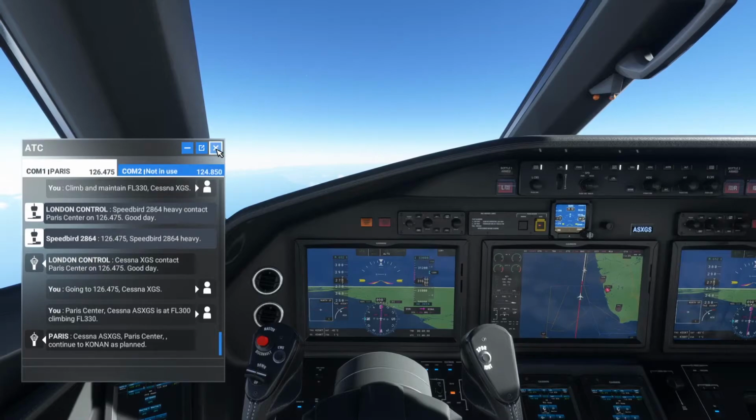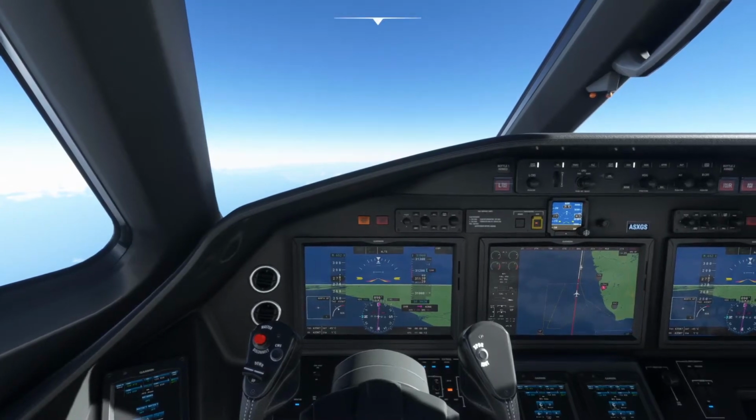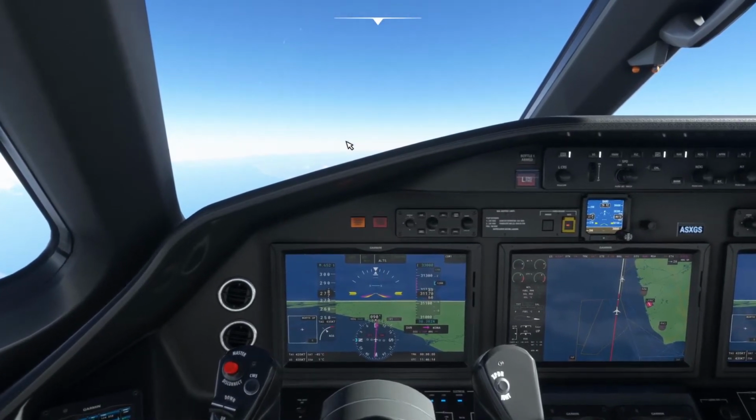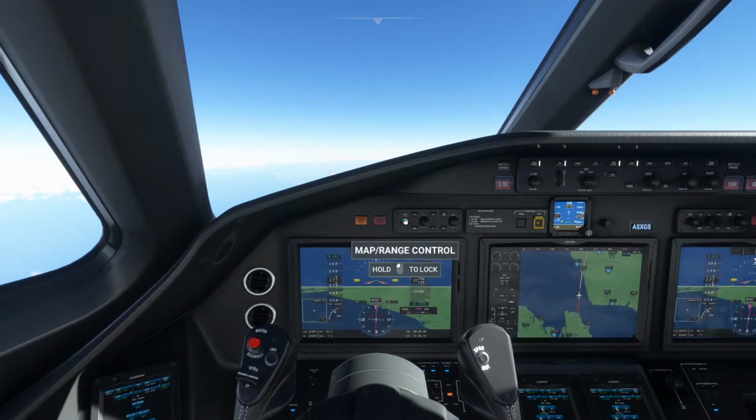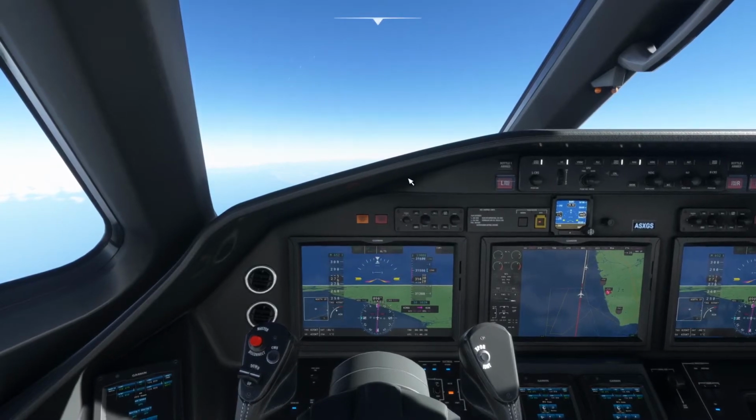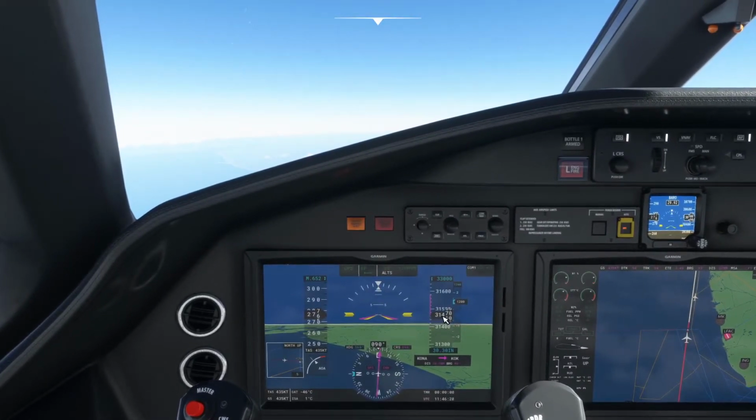Everything is looking good so far. 31,400 feet, and the plane will level off at 33,000 feet.